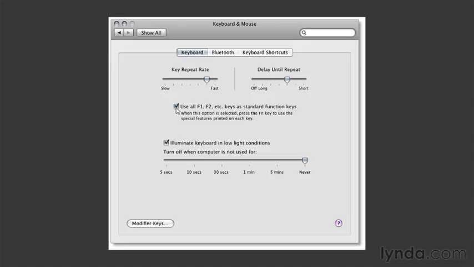Now, what this means is from now on, if you have, let's say, a MacBook or a MacBook Pro or a wireless keyboard or some other keyboard that has various icons on the function keys, by which I mean that you can raise and lower the volume or change screen brightness, that kind of thing, by pressing function keys, now you will have to press the FN key, which is the function key, a little confusing, but the FN key along with that F key, F9, F10, etc., in order to change your volume and so on. And now F9, F10, etc. by themselves will perform certain operations, bringing up panels mostly inside the Adobe applications, which is very useful, by the way. So I suggest you work this way. It does take some getting used to.